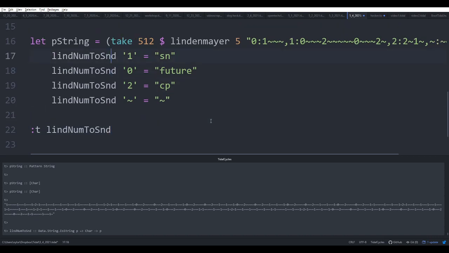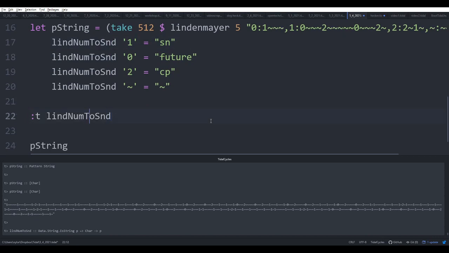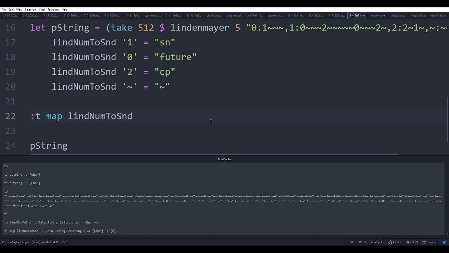Okay, but if I were to say map of this, I don't need to put the parentheses there. If I say map this, wait a second, that's going to send the characters to strings. So that's going to be a list of strings, not a list of characters anymore.